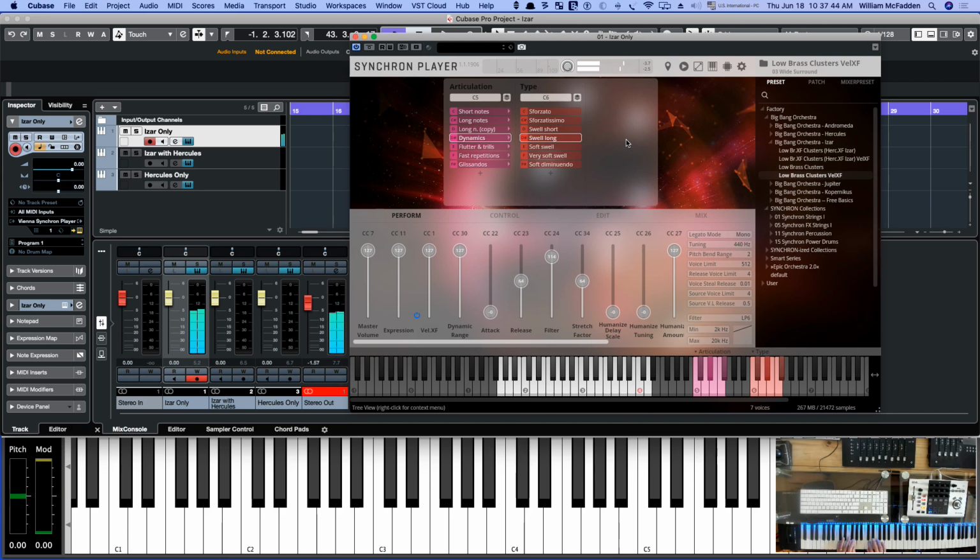And again, we can form multiple clusters. So you get a really interesting effect when you use several notes that are spread apart. Here's a soft swell. A very soft swell.